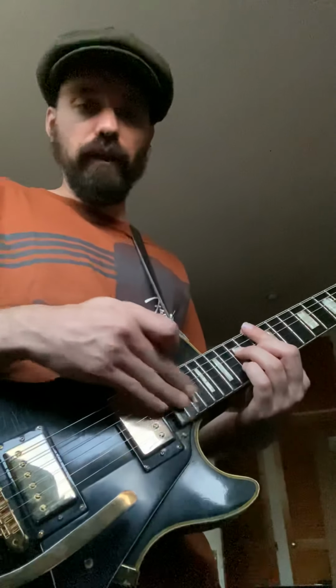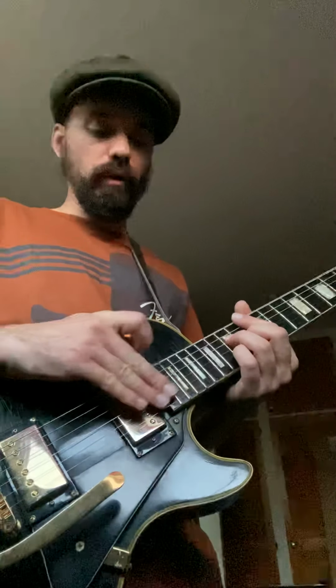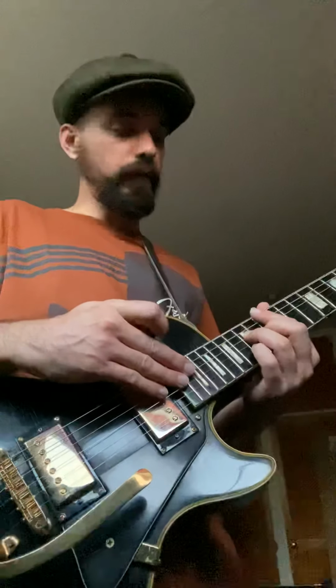There's still some buzzing around here. There's been some warping that's happened here from a previous shim, and I've still got to sort a few bits out, but it's playing and sounding great. Let's hear how it sounds.